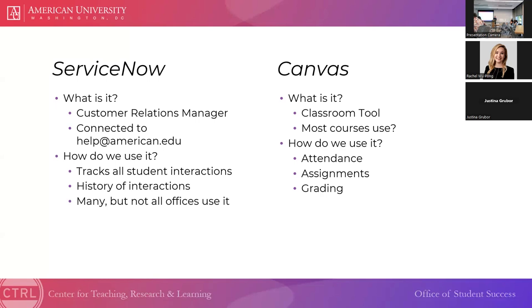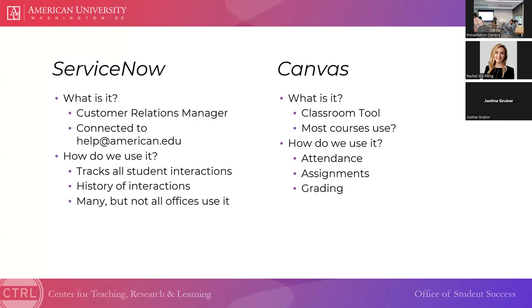So you can type in something like health insurance waiver or financial aid appeal, and it will bring you to an up-to-date knowledge article with instructions on how to complete that task, information on it, and a link to do it if it is a task that needs to be done. So that is awesome. How many of you have ever heard from parents or students who are having trouble navigating our website because they go to american.edu and type in something and a ton of unnecessary stuff comes up? Our website is pretty difficult to navigate when you use the search feature in there. No offense to anyone on OIT or web development.